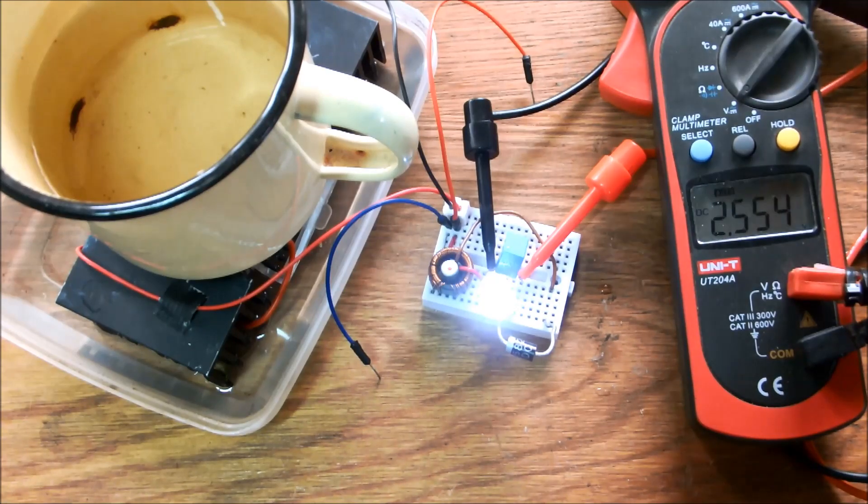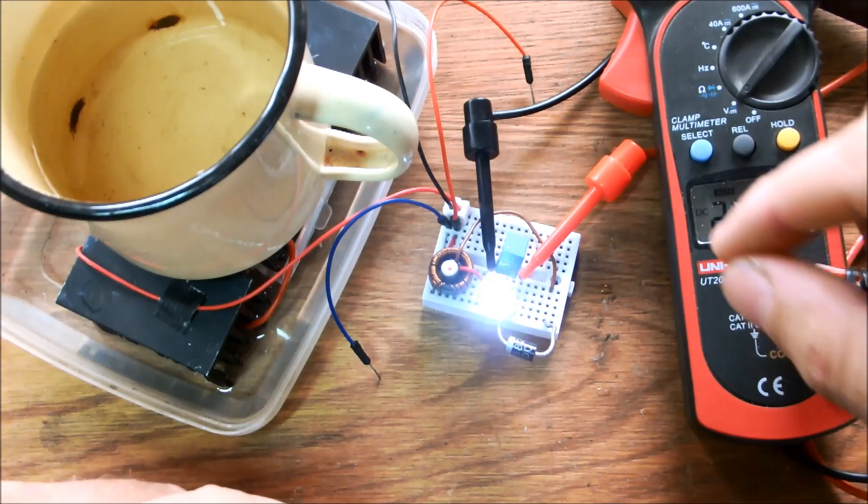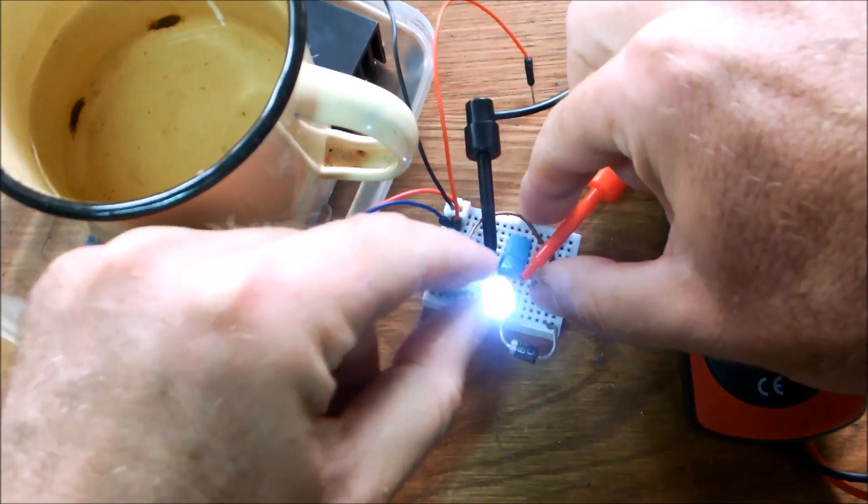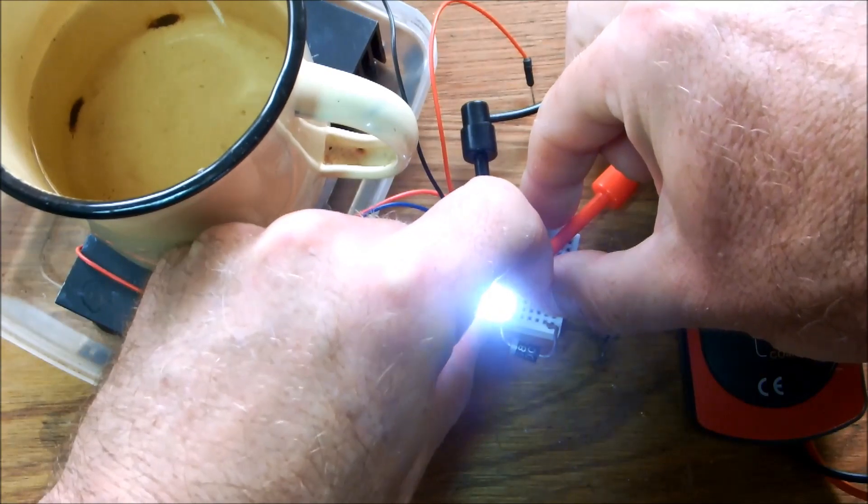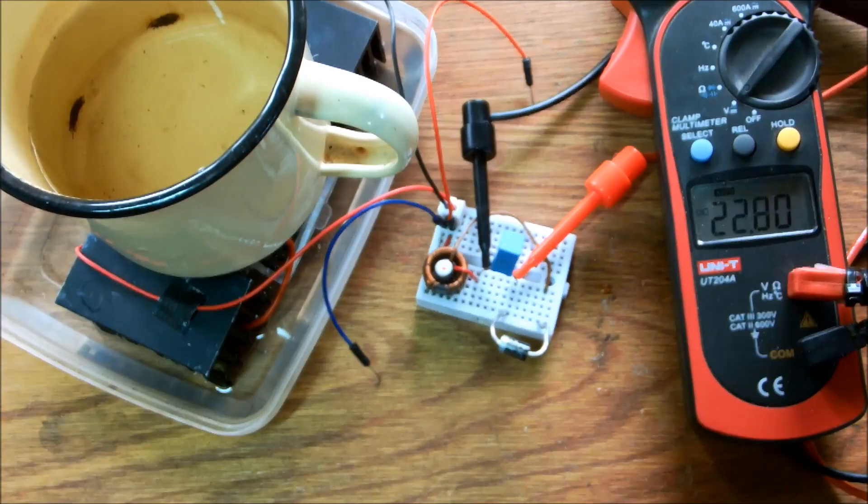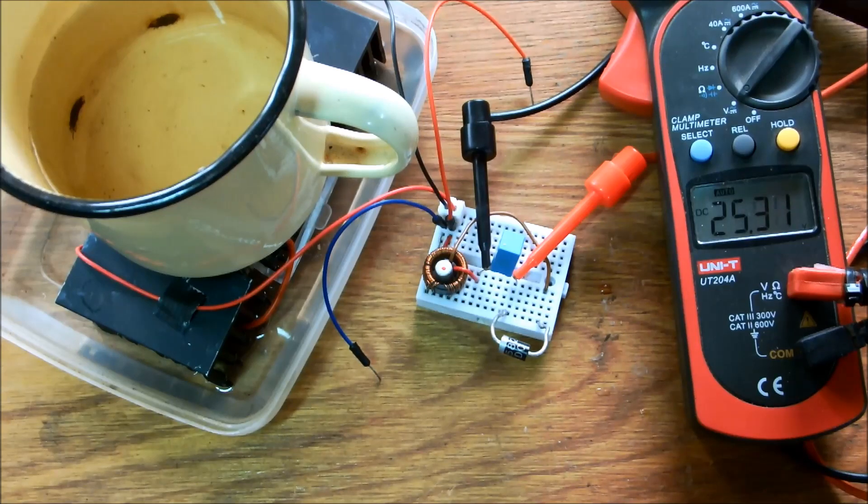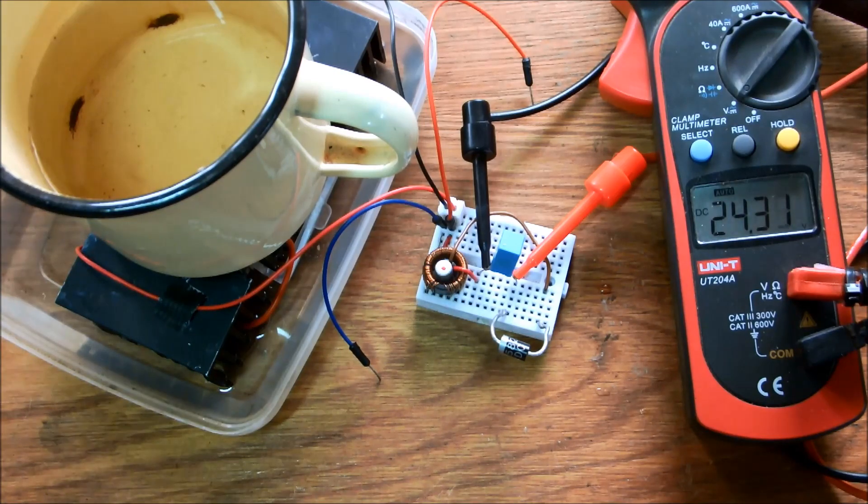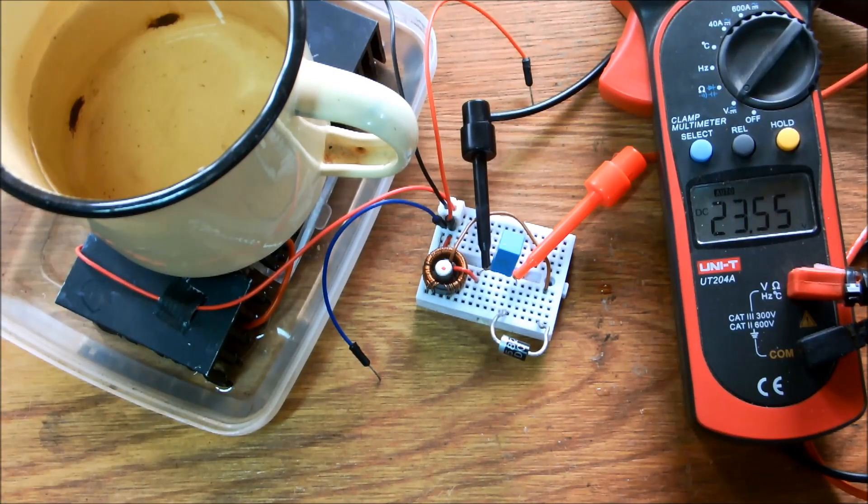Now an interesting thing is going to happen if I remove the LED, because right now the LED is acting as a relief valve preventing the capacitor from charging up further. And there goes the voltage. That's gone up to 25 volts from 2.5. So right now that Schottky diode is preventing the current from reversing. That's the function that an LED would normally perform in that position.